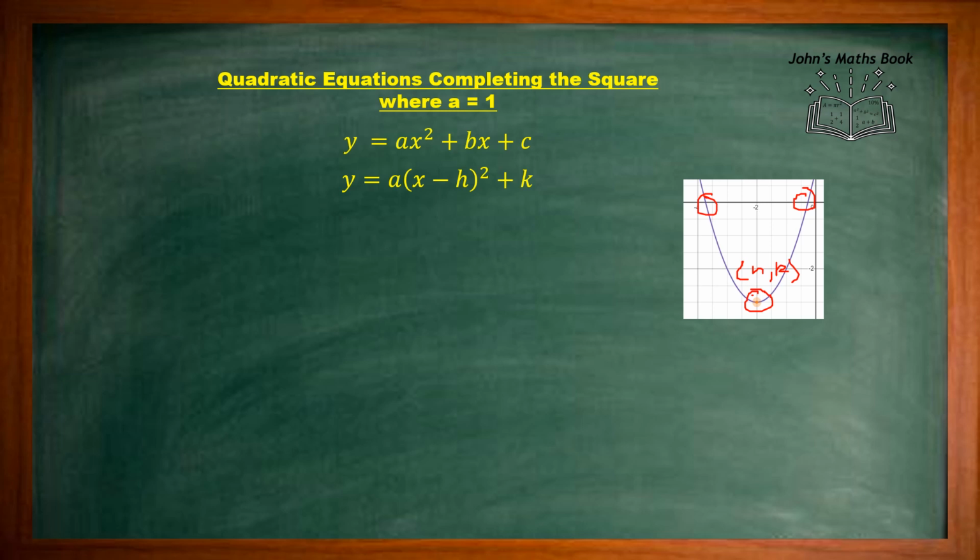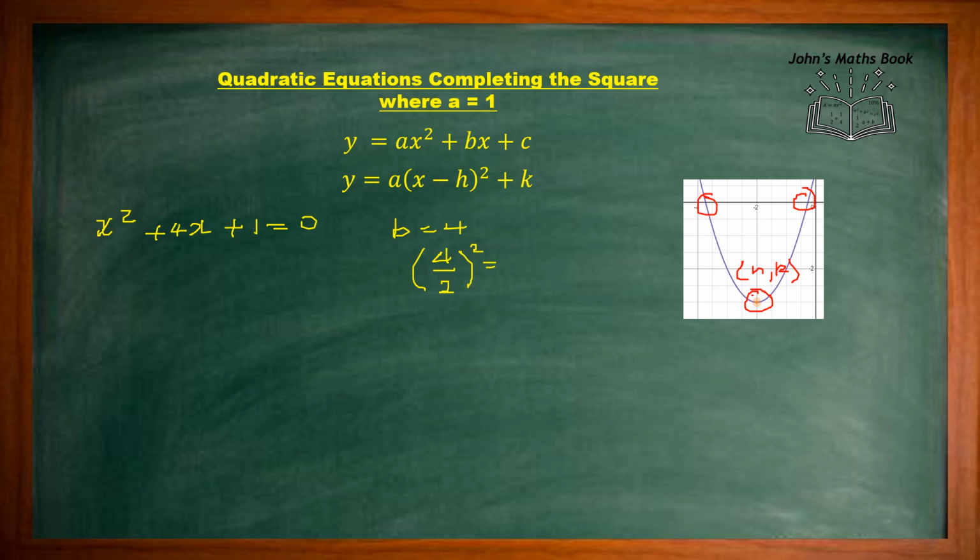So let's look at the quadratic equation x squared plus 4x plus 1 equals 0. To complete the square, we need to take the value of b. Now the value of b is the coefficient of x. So in our case, b is equal to 4. We take the value of 4 and we halve it. So b divided by 2 is half, and then we square the result of that.